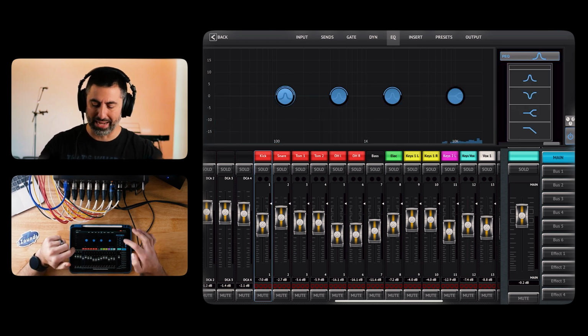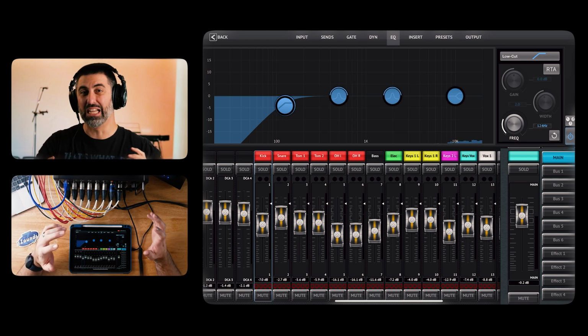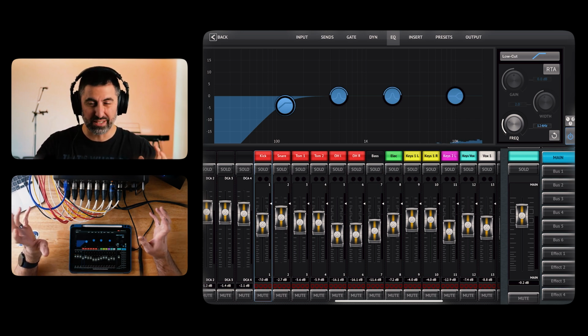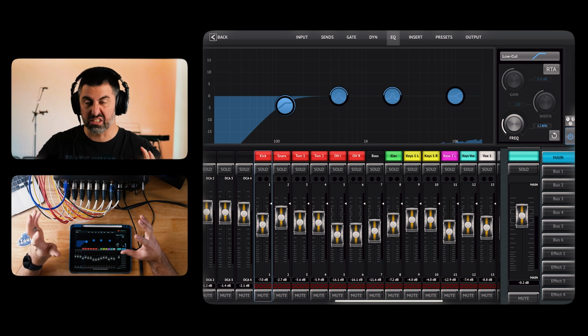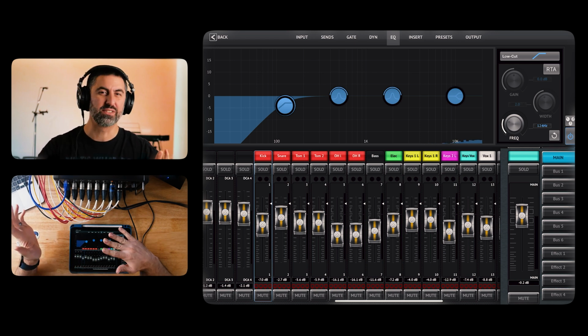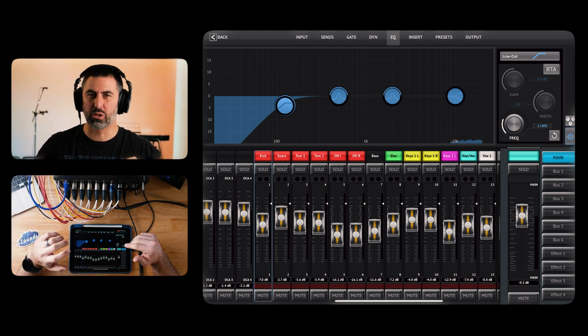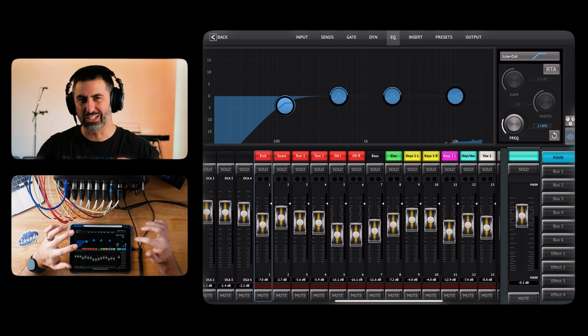So I'm going to go to the low band on all of these and turn on the high pass filter. Now, later, if I need a low boost or if I run out of bands of EQ, I can switch this and switch off the high pass filter that's on the EQ for the high pass filter that's on the input channel. But I wanted you to be able to see what's going on with the high pass filter, and then I can drag it around the screen.